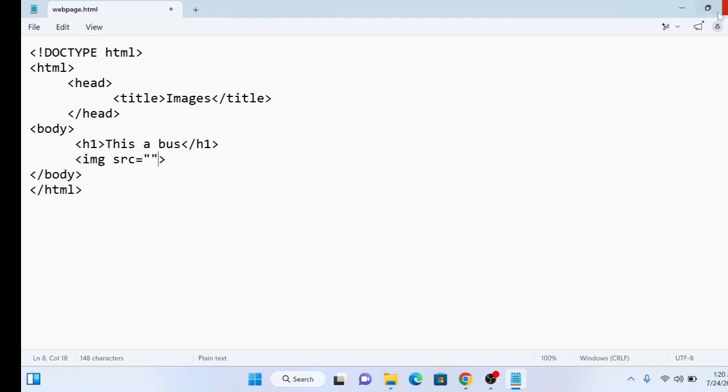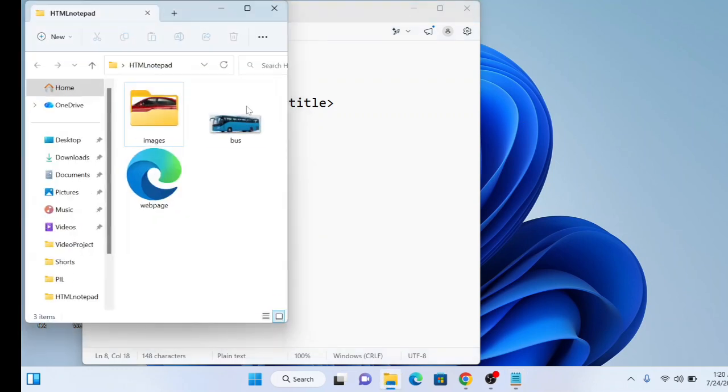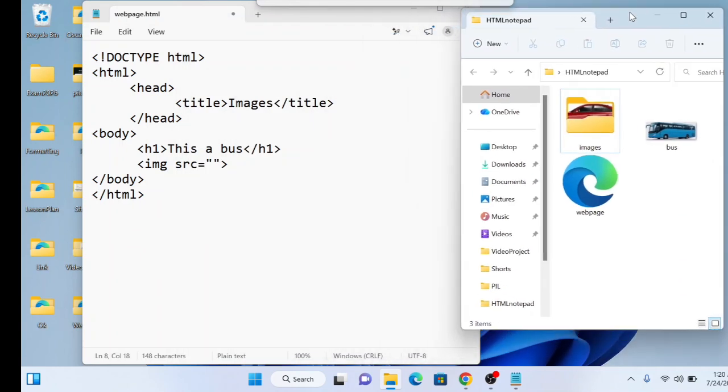For example, we have saved this image into the folder called HTML Notepad, and there is a bus image. So if we wanted to add this bus image into this HTML file, first of all, we have to know where this image is stored.